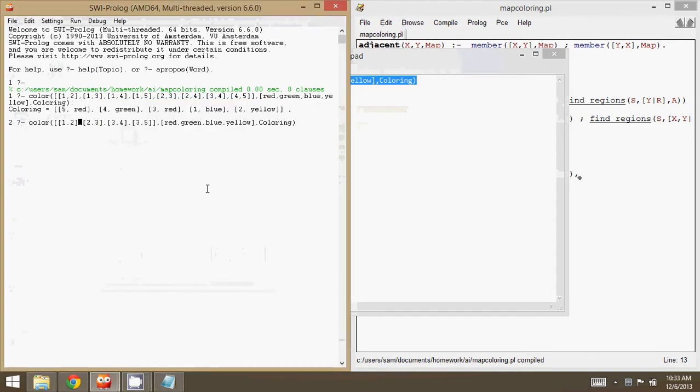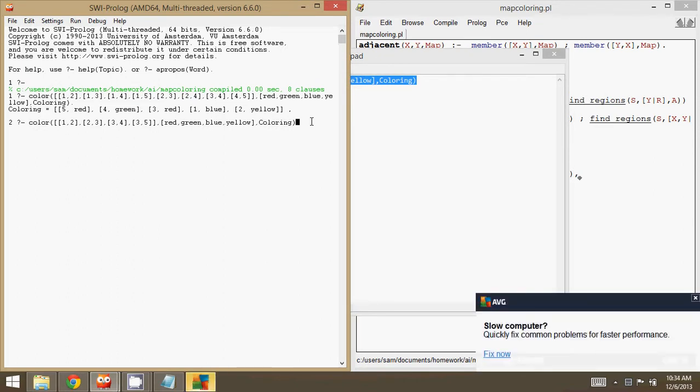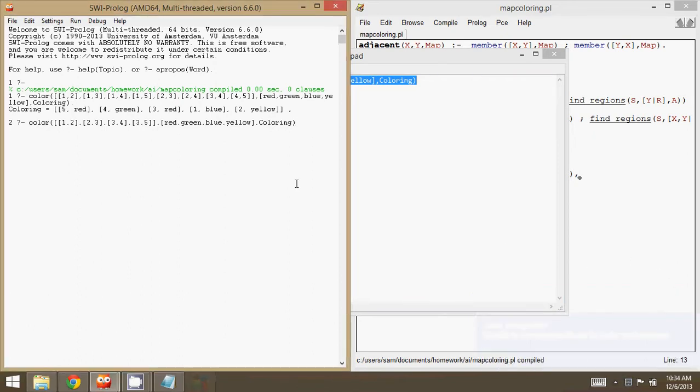Okay, so I've put into the Prolog a statement now that should be a really simple map. It's just 1 to 2, 2 to 3, 3 to 4, and 3 to 5. So 1, 2, and 3 in a line, and then 4 and 5 branch off of 3. Now if I run this, it should return a solution that will work. It has returned 5 is red, 4 is red, that's fine because they both branch off of 3. 3 is green, that's fine. 1 is red, that's also fine, and 2 is blue.